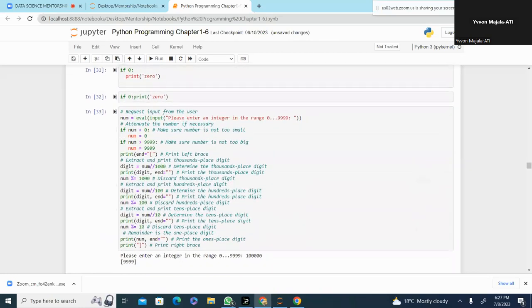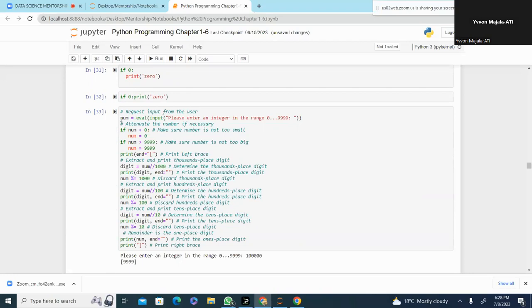Now, the other place where you will use an if statement. For example, you want to write a program that will get a number from 0 up to 9,999. How are you going to write that program? For you to write that program, you need to take into consideration a conditional if statement.